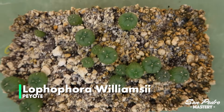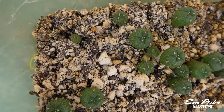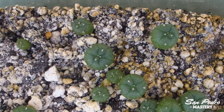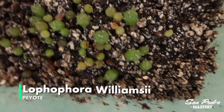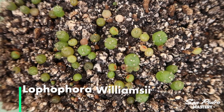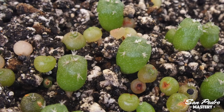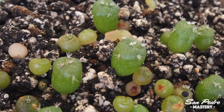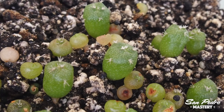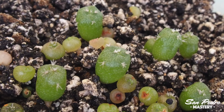Next we have a container of peyote seeds from my dad. These are looking beautiful too, but look at that soil — it has completely dried out. I guess these plastic lids are not really hermetic, because this one allowed the soil to dry completely in 2 months. These peyotes are a month younger than the others, which means they are just 3 months old. You can see the difference in color — they are more green. At that age you can see quite a range of different shades of green. Just as a reminder, these I got from a new seed provider that turned out to be disappointing — only 62 plants out of 165 seeds, that's a 30% germination rate.